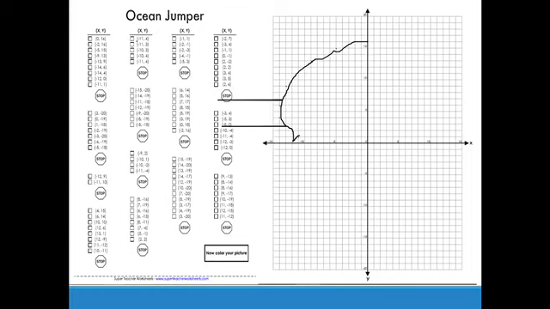Then you go and you plot the next section and you connect those ones. Then you plot the next section, and then you connect those ones, and so forth. You can also tick it off as you go, so you know that you've plotted. Once you're done, please color in your picture so that it looks beautiful. If you don't have a printer, then you need to draw out this Cartesian plane in your book. So make sure you do that.